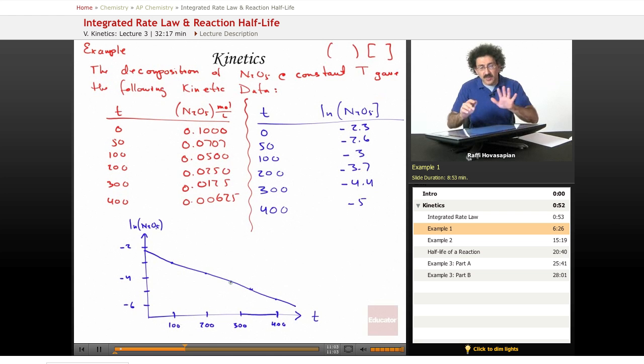Now, I should let you know, this is kinetic data. Kinetic data is not always going to line up in an exactly straight line. The line is not going to go through every single point exactly, but it's going to be pretty good. You're going to get a linear correlation. You're not going to get points all over the place. You are going to be able to draw a line through many of the points. So don't think that it has to be exact. Real kinetic data, like real science, doesn't fall into nice, perfect, clean square boxes. There's a little bit of deviation. Don't let that throw you. The idea is when you plot this, you get something that is a straight line, pretty much a straight line.